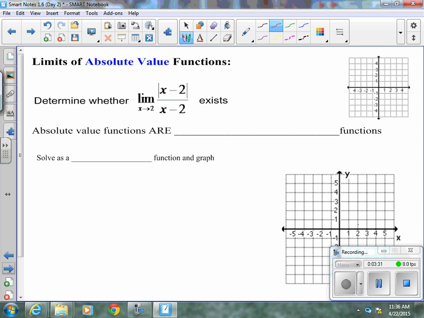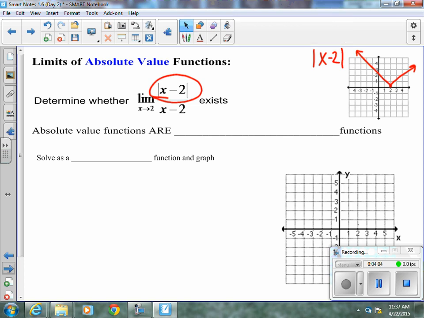Let's talk about absolute value functions for a second. It's hard to decide because an absolute value function looks like a v. We could figure out what the numerator of this function looks like, but combined with the denominator would not be so easy. So let's start by drawing just the numerator. The absolute value of x minus 2 would be the absolute value moved right 2, so it ends up looking like a v in that regard. If you think about it, absolute value functions are simply piecewise functions.